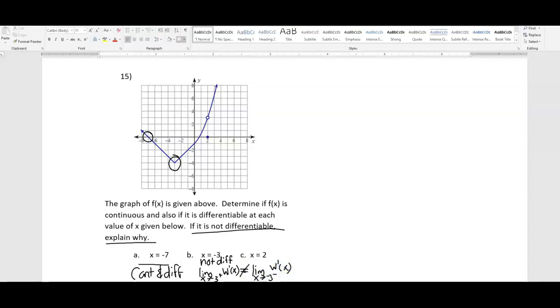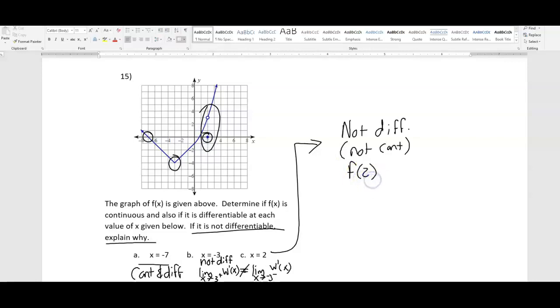Okay. Last one, +2. All right, well in this case, we are going to have to be a little more specific. So it's not continuous, right? So the answer is no, it's not differentiable because it's not continuous. But I do want you guys to be a little more specific on our quiz today, okay? So why is this not differentiable? Well, it's not because the function doesn't exist, because it does exist.